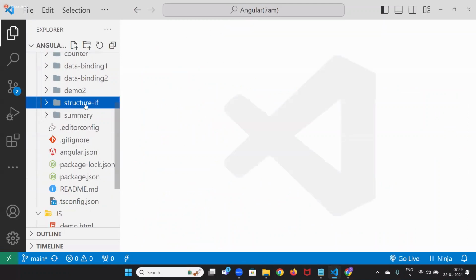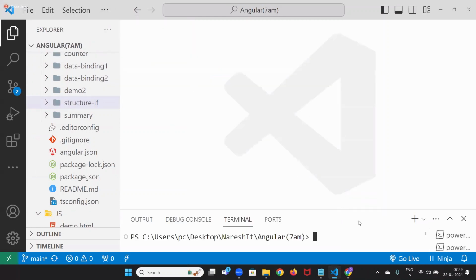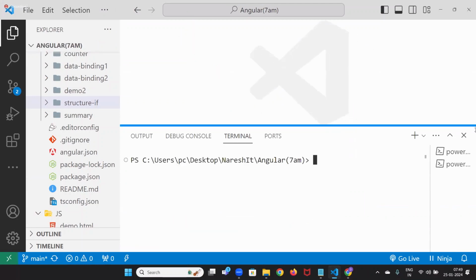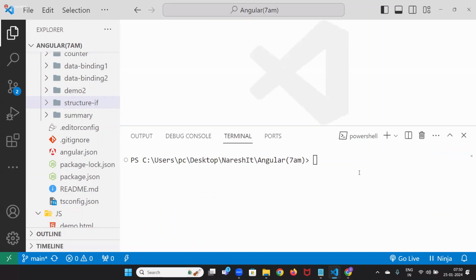Okay. Now I am just creating another one. Okay, I am in the workspace. When you are in the workspace, you can use ng generate. If you are not in the workspace, you have to go with ng new. That we discussed in the initial classes, in the Angular basics notes which I provided. It is also there, please check it. Now how do you do that? Again, first I am going into cd angular.